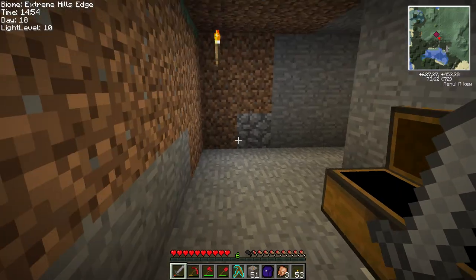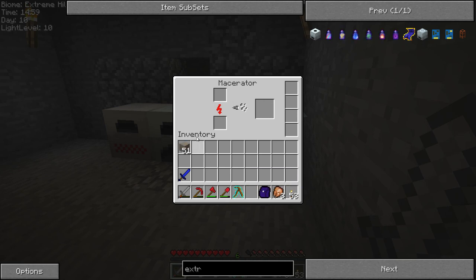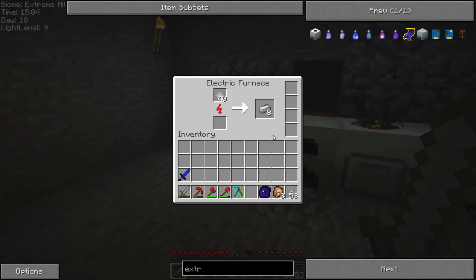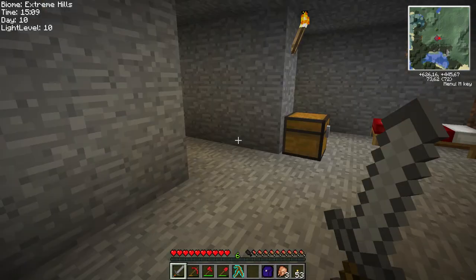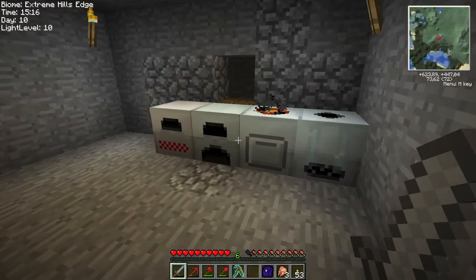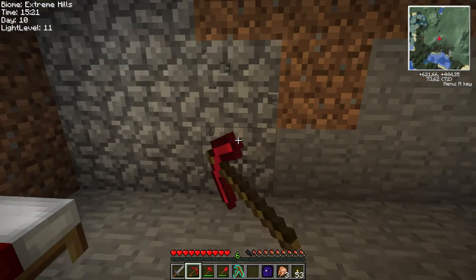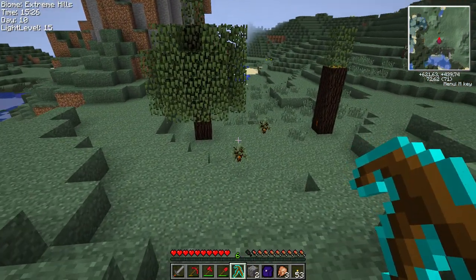Plenty of copper in our macerator. The iron, we can let it cook. Generator stopped. And the power level is dropping again, so let's put some more coal in there. And head outside. Wow, look at that. That's a nice one.